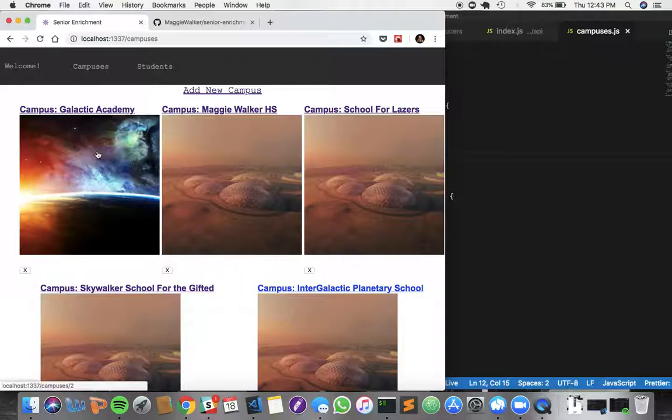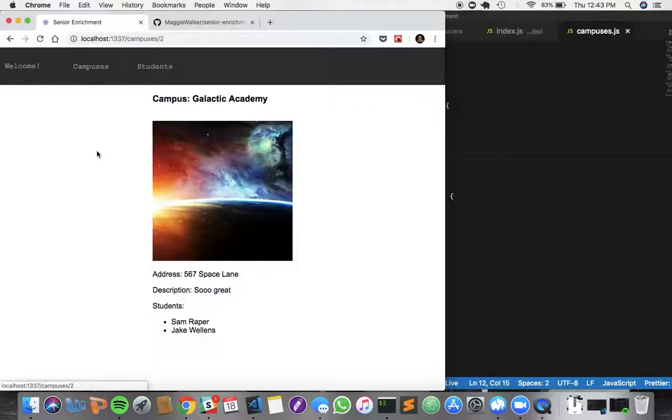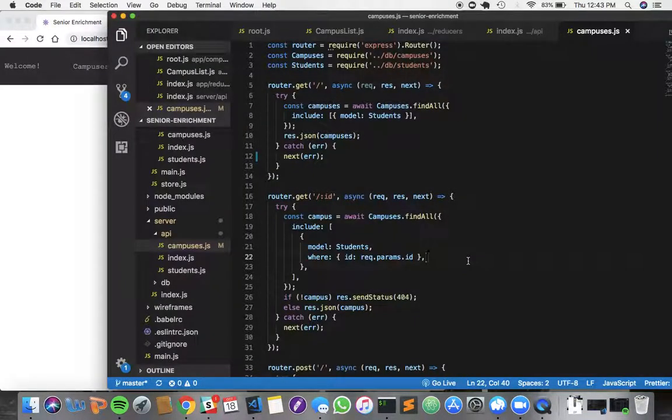And then for an individual campus, I know I can just use the same thing and I can get all of the campuses, and then I can just pull out the one specific campus that I want to view. Thinking forward on a larger project, I would probably have a separate fetch initial or fetch individual campus action creator, because I wouldn't necessarily, in a very, very large database, want to be pulling all of the campuses every time I just want an individual one.